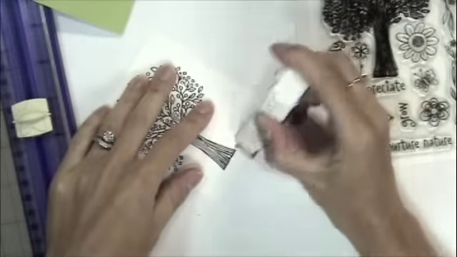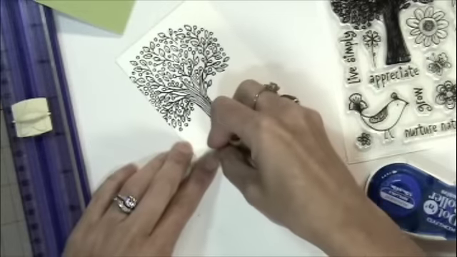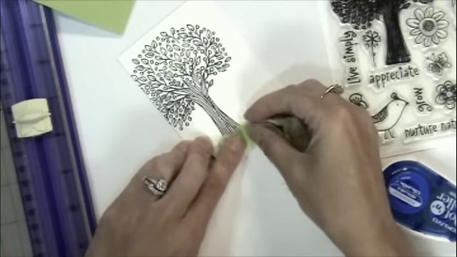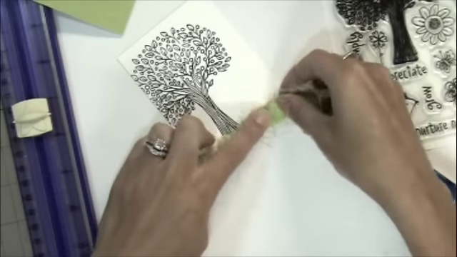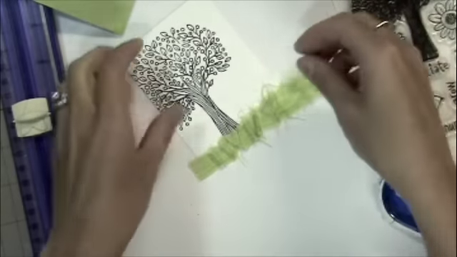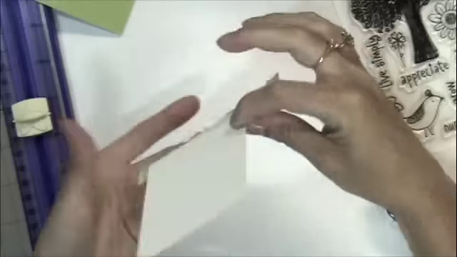So what I'm going to do here is just put some adhesive on the bottom and pleat the fabric as I go just to give it a little bit of dimension and the adhesive will hold it in place. I love the little bit of frayed edge on the top just giving it the feel of some wild grass growing there.